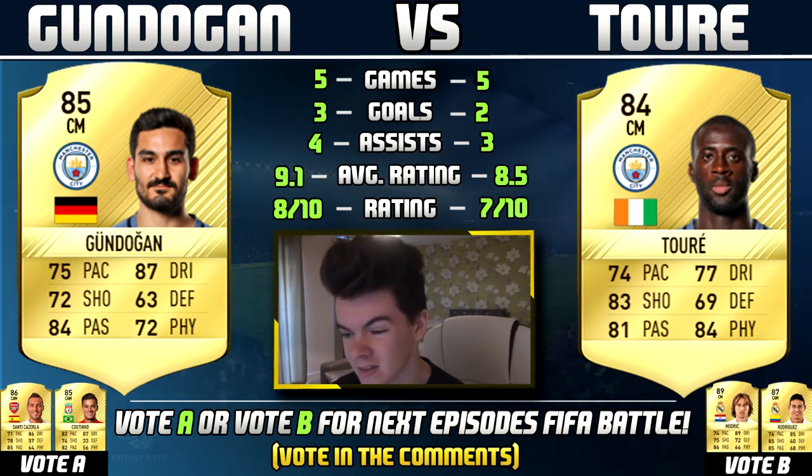Toure, his passing, as I said in the gameplay, was really erratic. On the ball, he wasn't very good. It seems his dribbling's quite slow, and surprisingly, in a lot of situations, he was actually quite weak, which I was really looking forward to using Toure, a really strong player, trying to shield the ball, and he did get pushed off the ball quite a lot by players that were considerably weaker. And just Gundogan all round was just the better midfielder for me and wins this FIFA battle.